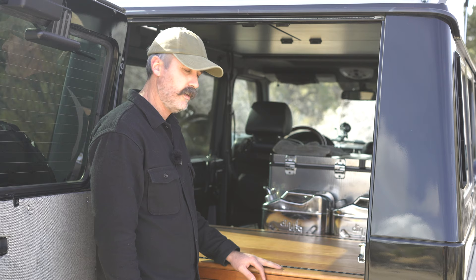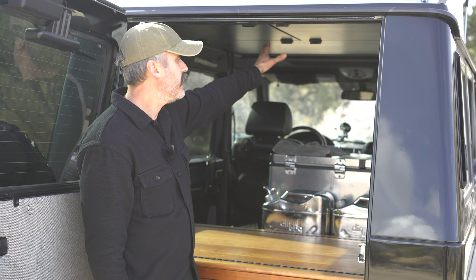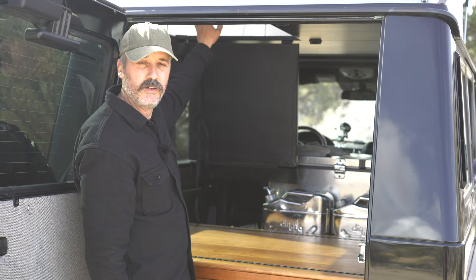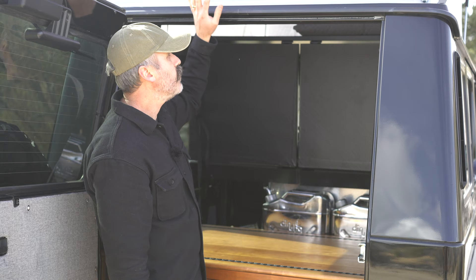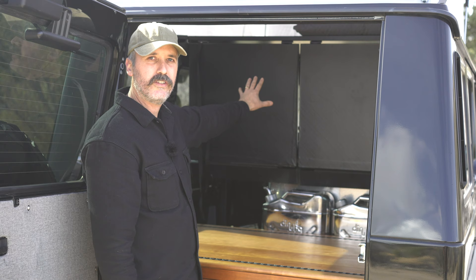Now that the tent is fully set up, I'm going to show you how to get inside. The sleeping platform is divided into two in the back. To get in, you push up and this little hinge piece flops down. You can climb up that way, or if you want to open the entire back, you can do that by pushing the other side up. This version is called the S2. There's also an S5 — basically there's another welded-on piece, and that's as far as you can open it, which is right behind the rear seats.